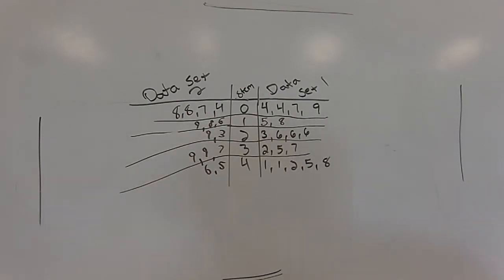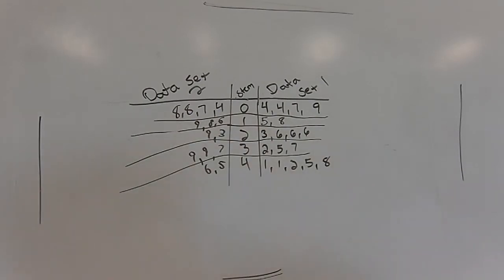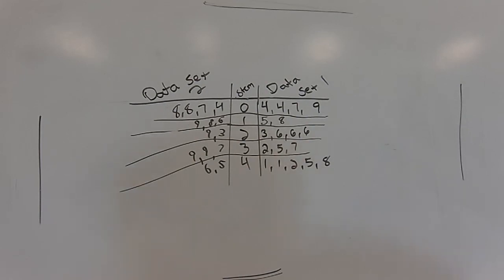Maybe they're both low in the teens and 20s, but really strong in the 30s and 40s. There's all kinds of different things you can observe about the data in a stem and leaf plot. So the reasoning for using a stem and leaf plot is to really get a good visual of your data. And that's really all there is to stem and leaf plots.